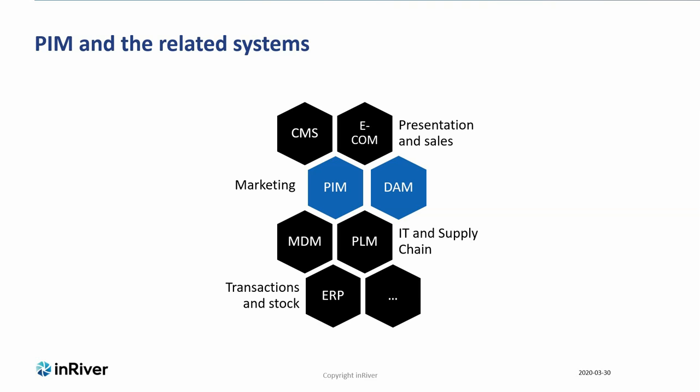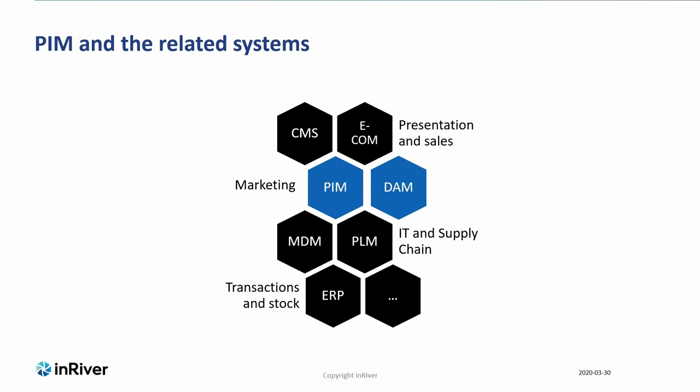If you move up a level, you have systems like a master data management solution or a product lifecycle management system. And it manages IT and supply chain. So for instance, the reason you have a master data management system is because you want to harmonize information between different solutions that you have internally. So basically, this is an IT infrastructure tool where you make sure that you have sort of the single source of truth within the company. If you're a manufacturer or maybe you source a lot of products, then you will have a product lifecycle management solution. And that's basically what happens before the product is born or released to the market.